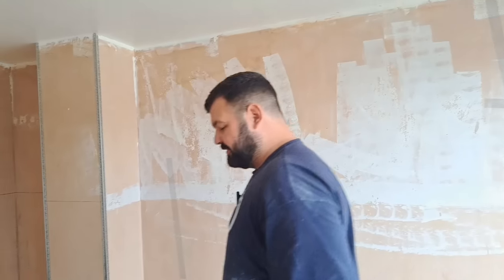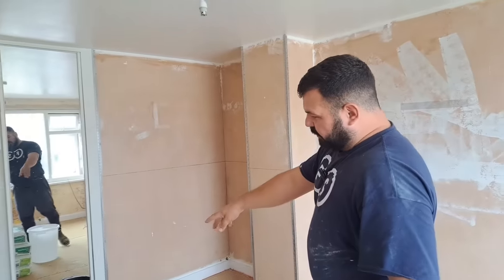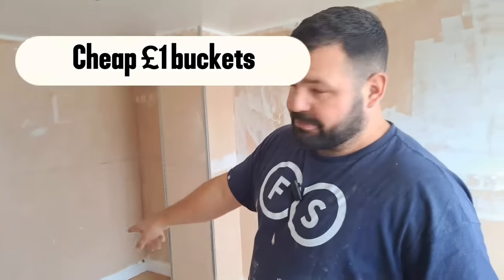Little bit of a challenge for today, a bit different because all of our buckets, all of our mixing stuff is on another job that we've been rained off and rained off and rained off, so we haven't been there. So today, because we didn't want to drive 30 miles one way to get some buckets, we've had to buy some new ones, which Kieran's highly delighted about because he doesn't like cleaning them, evidently. So we've got a new mixing bucket, some new water buckets. These, by the way, will be going straight in the skip after we finish with them because they're absolutely useless. You only have to look at them and they split.